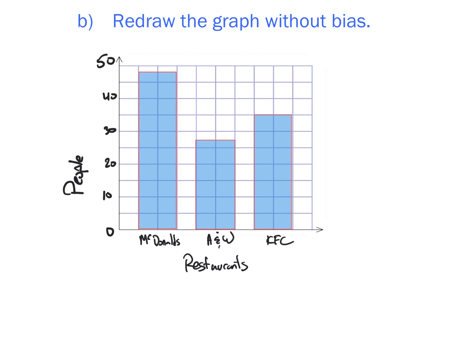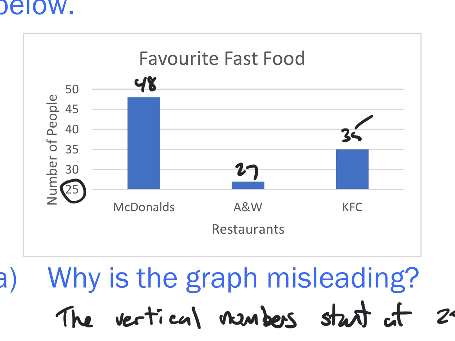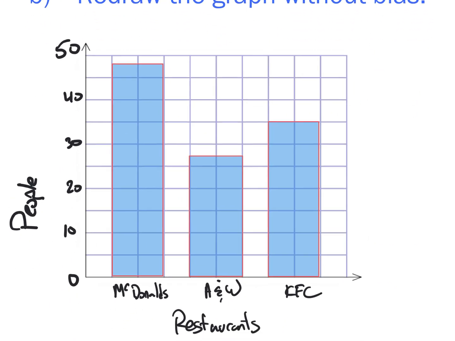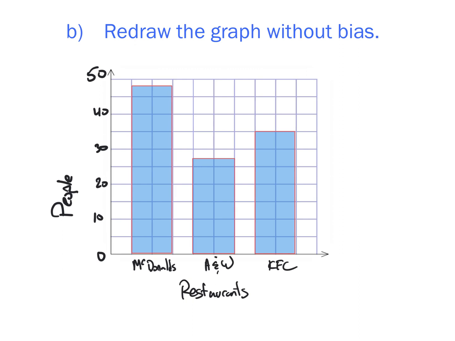So when you look at this graph, what do we see? Well, we certainly see that McDonald's is the most popular place to go. But it's not way bigger than A&W. Now, it's definitely bigger than A&W. There's no doubt about that. But if we went up here to the first graph, we would see that it looks like it's huge compared to A&W, and that's just not the case. It also looks like it's over twice the size of KFC. And if we look at an unbiased graph, we see that the height of the KFC part of the bar graph is almost as big as McDonald's. So that's the big difference when we're looking at a graph that has no bias.